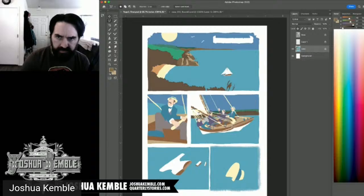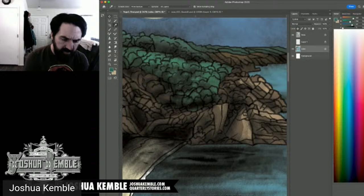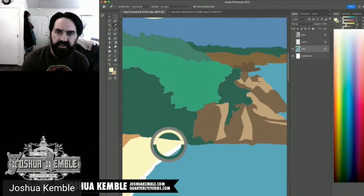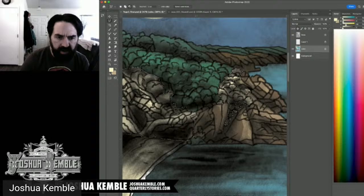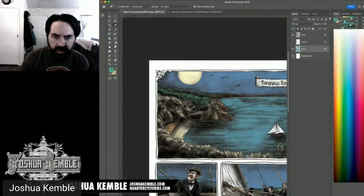Kind of like that. You know what though? I like the idea. I wasn't sure whether I was indicating trees there. I think I might have some stuff right by the shore. And then I also have noticed an error here, where that sliver is going to go all the way to there. And then I do want to go back to having some green. Maybe here I'll pull the green back a little bit. No, I think this is okay. Okay, there we go.